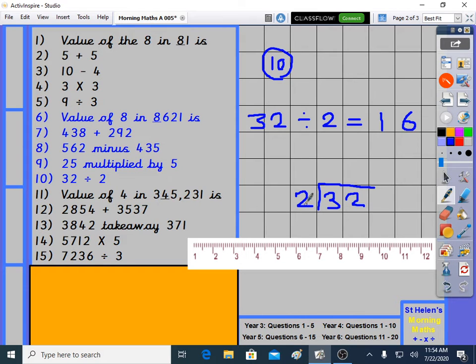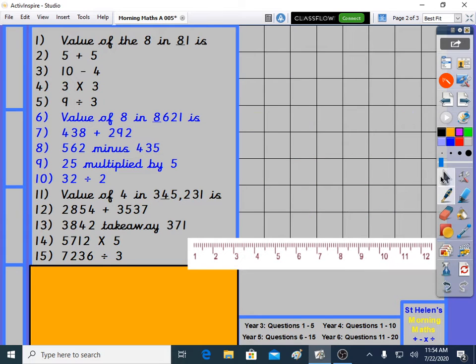Have you used that? So we see how many 2s fit into 3. 1. Remainder 1. How many 2s fit into 12? 2, 4, 6, 8, 10, 12. Or it's 2, it's 4, it's 6, then it's 8, and then it's 10, it's 12. Counted 6 fingers, so it's 16. If you don't understand the bus stop method yet, don't worry, we'll practice it much more in year 4, so that we'll hopefully get it by the end of year 4.